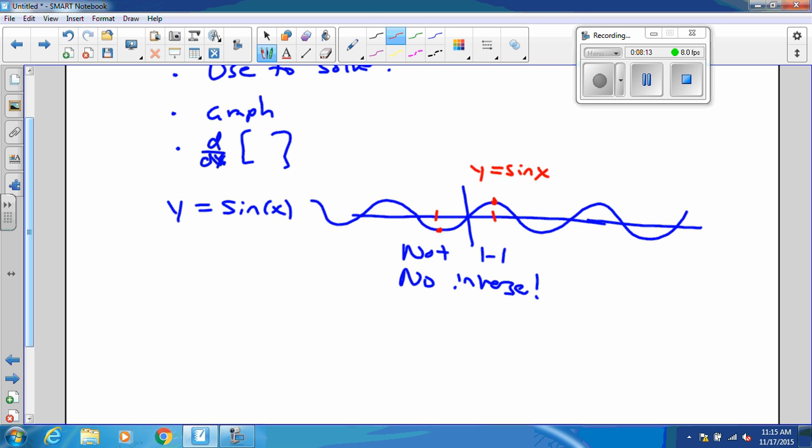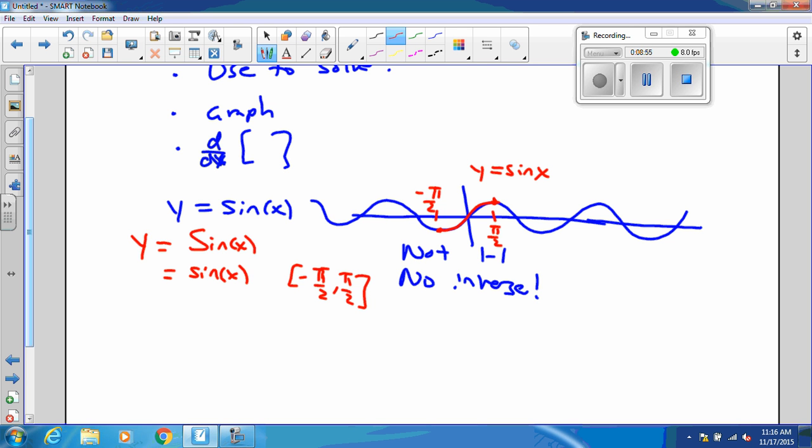Hint, what's the y value at the bottom? -1. So what angle reduces -1 in sine? Should be -π/2, that's right. So this is going to be from x equals -π/2 to π/2. And we are going to extract out of sine x just that little portion of the graph. And that's going to give us a new function, which we sometimes call capital sine of x, which is sine x on the restricted domain -π/2 to π/2.